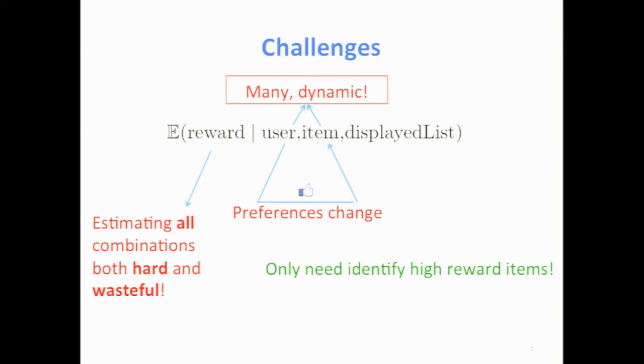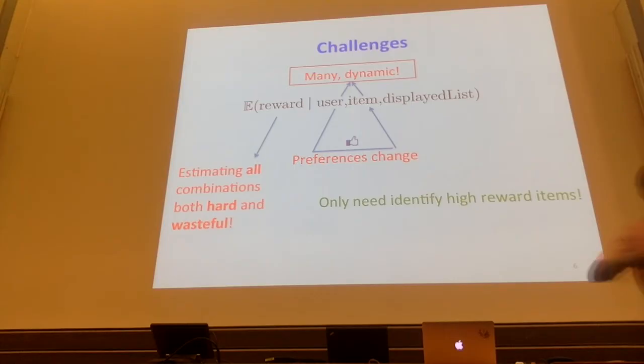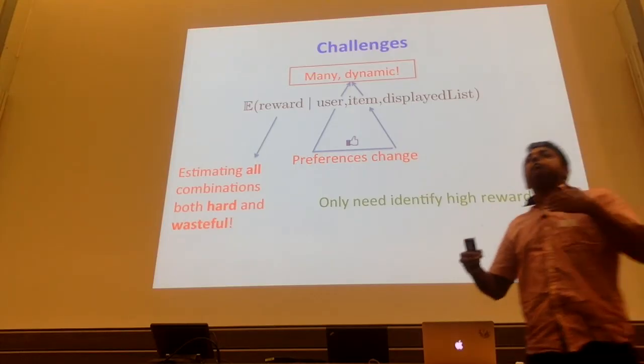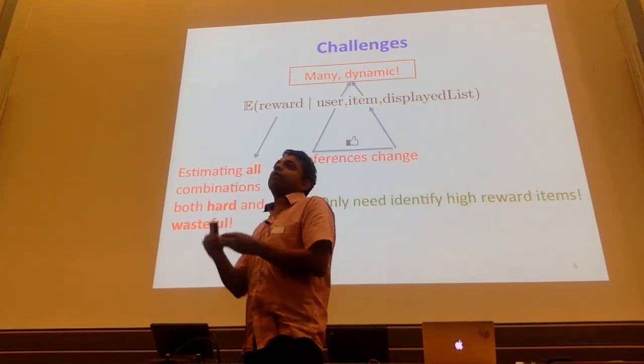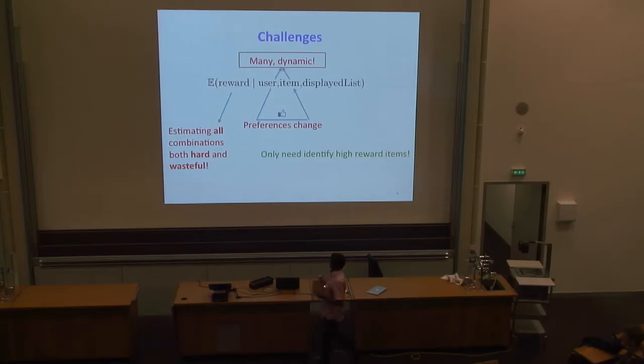Let's say that out of 10,000 books that are there, or 1 million books that are there on Amazon, you're going to read maybe 1,000 in your lifetime, 2,000. Why would you want to estimate all the rest of the items? Or let's say there are movies that you would rate 1 out of 10. How does it matter whether you rated 1 or 2? Why do you want to know the exact rating? You really care about only those items for which there's a potentially high rating that you're going to receive. So can we use this insight somehow? Instead of having to compute the feedback for all the items that are there, can you only compute for those items for which a potential high rating is possible?